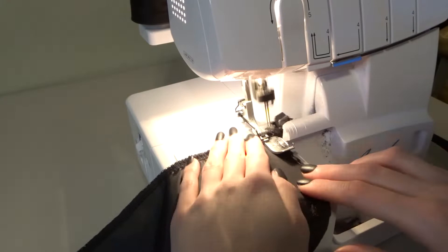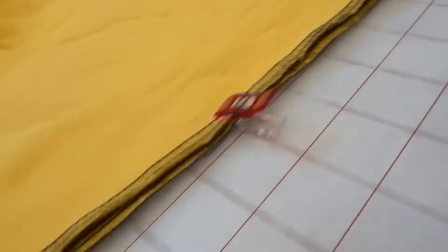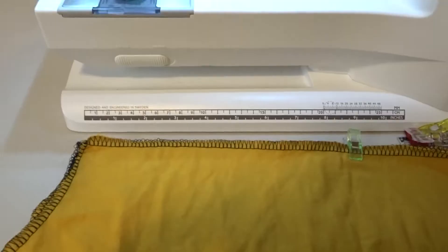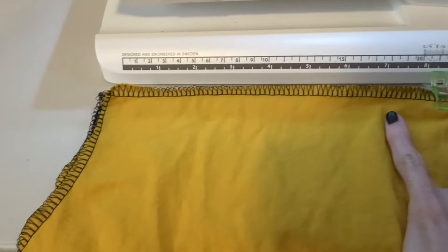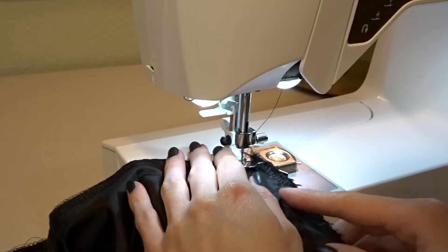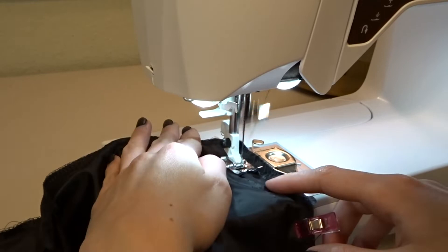Next I serged my ripstop, which was leftover from the Slytherin dress. This tends to scrunch a little, so I always leave a little bit longer of a tail and then adjust the tension. I then clipped my petticoat pieces together and stitched all of my seams to the 5/8 seam allowance. I left an 8-inch space on the very back seam just at the top so I can insert my corset and so that the skirt is wide enough to slip over your hips. I did the same with the mini skirt for the underskirt — clipped it together and stitched it. Ripstop is super slippery so I always use the seam guide to make sure my seams are nice and even.